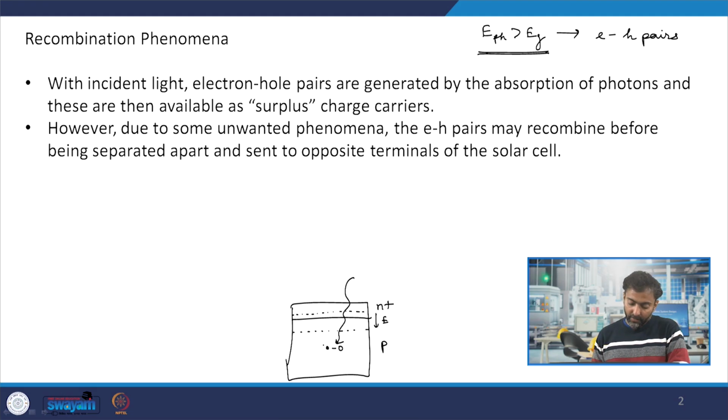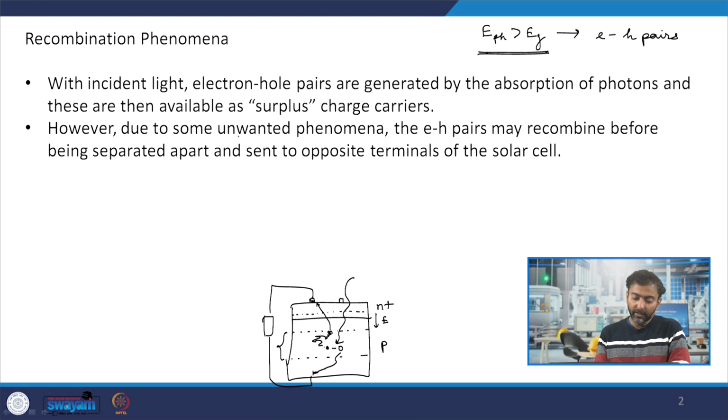Ideally, let us say it is in this third region of the solar cell, up to one diffusion length below the space charge region. This electron will be wandering here and there, and if it lands at the edge of the space charge region, the electric field does its task and redirects it to the front surface of the solar cell, where you have the current collectors or the fingers through which the electron is collected and sent to the external circuit. That is the desirable route which the electron should take, and similarly the hole will pass through the bottom of the solar cell. So that is the desirable thing.